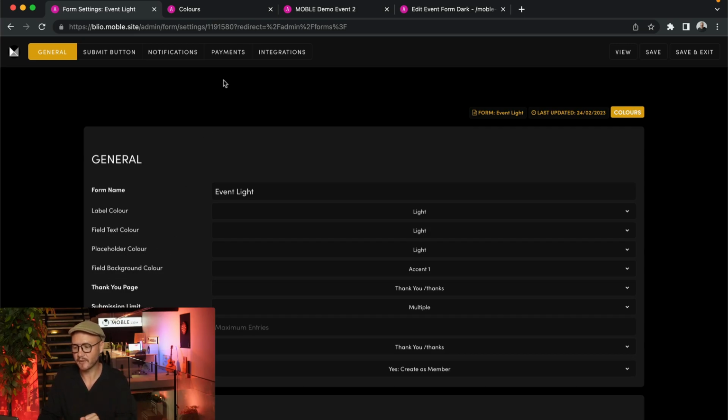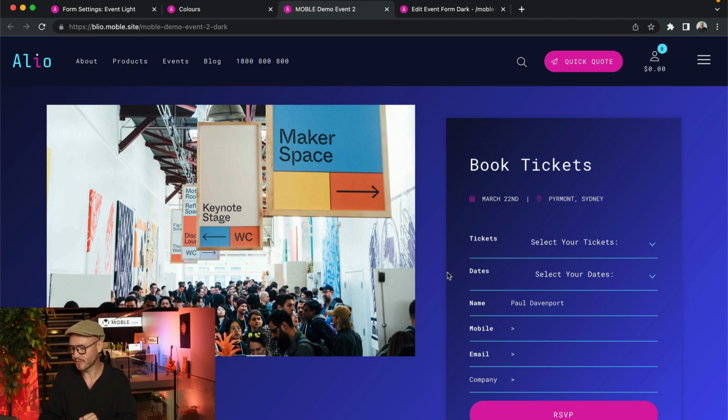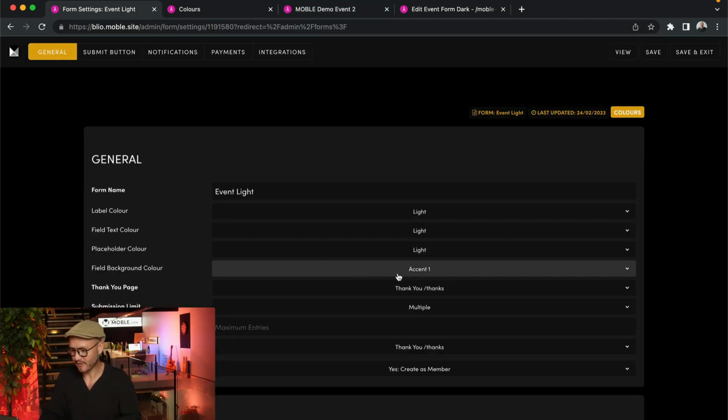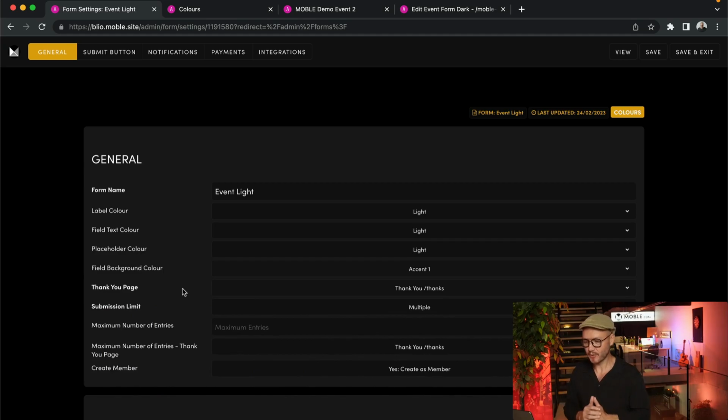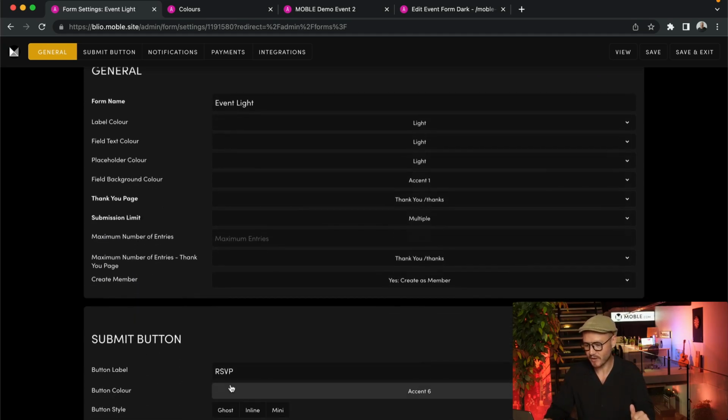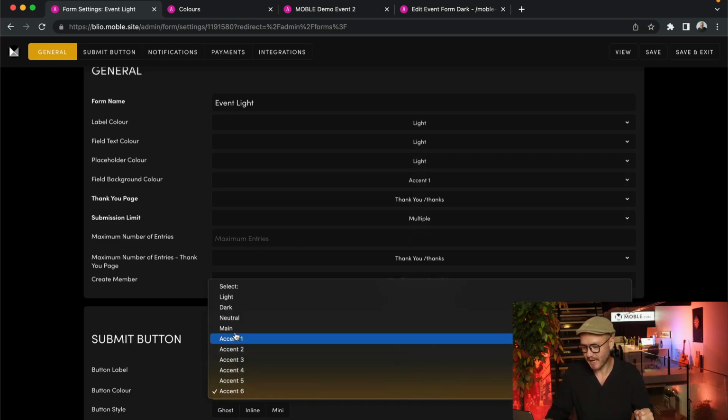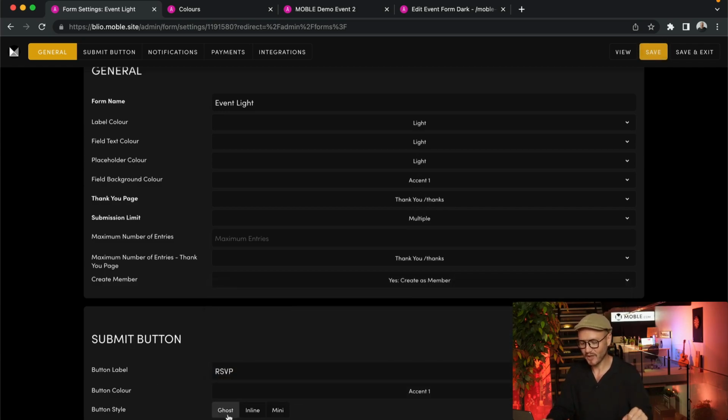Then we've got the field background color. Now on mobile we've got a few different types of forms. So sometimes we've got forms with an actual field with a full black background color, but sometimes we just use an accent line. So this blue accent is accent 1, isn't it? So you can see here that our field background is accent 1. Okay, so pretty straightforward stuff there, and you can see it's the same with the button color that we can control. Notably, with the button color, I'm on my pink accent 6. If I was on my accent 1, which is that lighter sky blue, I might choose to have it in ghost. We know that inline is the size of the button text. Take inline off and it's going to be the full width of the frame. And then mini is a smaller height of a button as well.